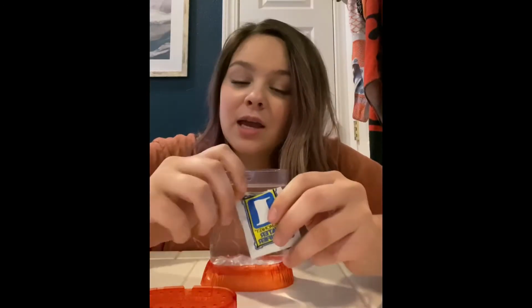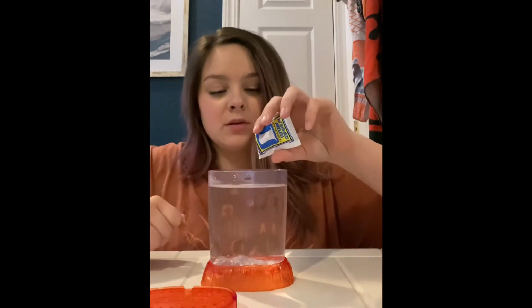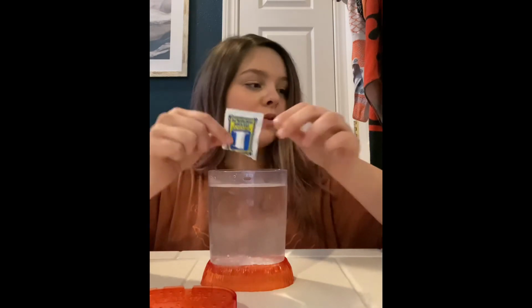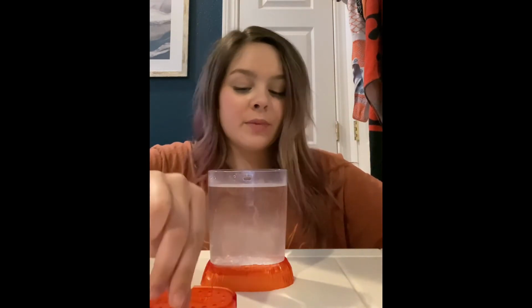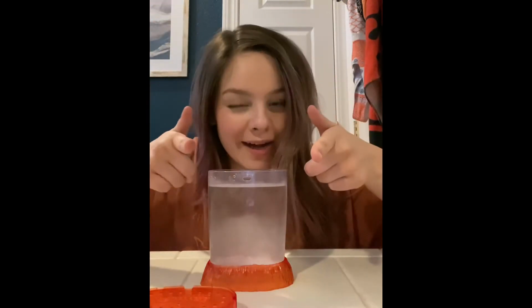Now it says to pour in number one and wait 24 hours. So that's what we're gonna do. I'm gonna rip this open and pour it into our water. I don't know if it wants me to stir it at all. No, okay. So now I just have to wait 24 hours, so I'll see you then.